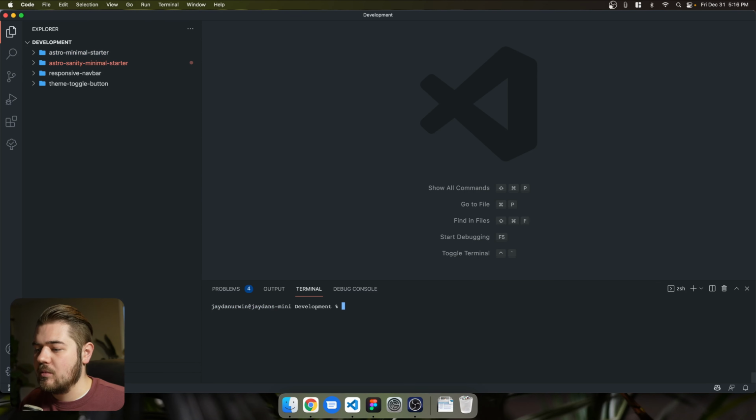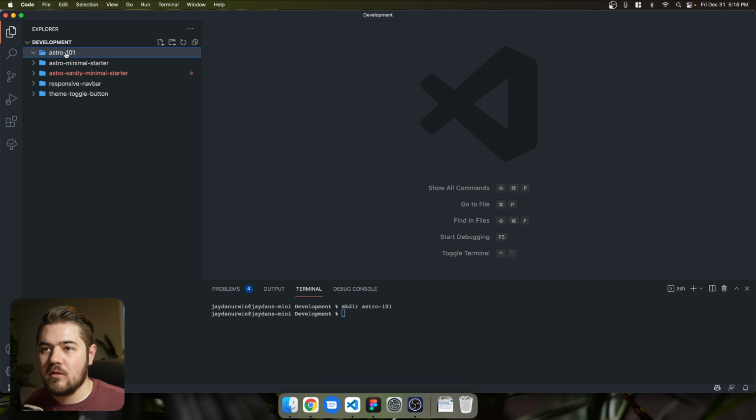I'm going to go ahead and clear my terminal here. And really, to start, all you're going to need as a prerequisite is npm. I'll walk through the whole process of creating a file, so if you want to follow along with me, definitely go ahead and do that. Really, you're just going to go into your terminal. We're going to do make directory, and you can do this wherever you want to on your computer. So mkdir for make directory, and let's call that Astro 101. And we should see an Astro 101 folder pop up in the directory that I'm in. And let's just go ahead and cd into that.